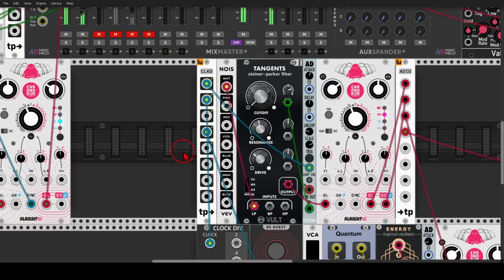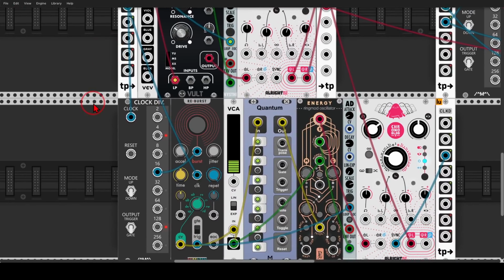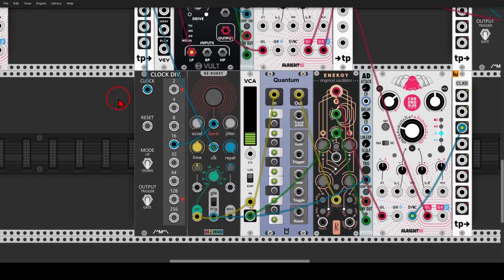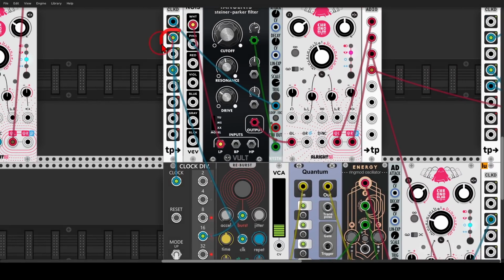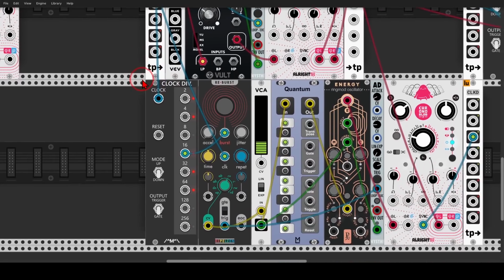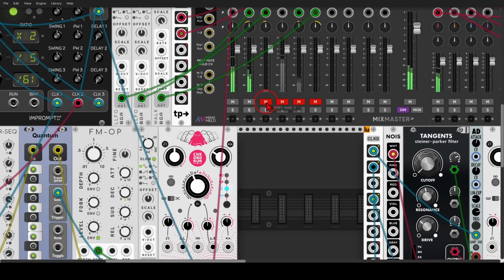And now in combination also with the burst generator, we can really get interesting moments or interesting feels every now and then. So here I have the one from Repelzen, right, and it will sequence the energy oscillator going again through some delay. And I'm using again the divided by 5 clock, but I'm dividing it with another clock divider. This one is from Count Modular. I'm dividing it by 16, right? So it will sound like this.